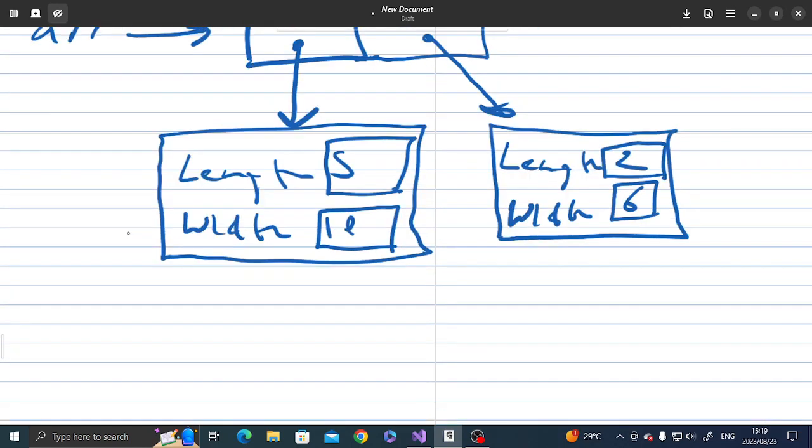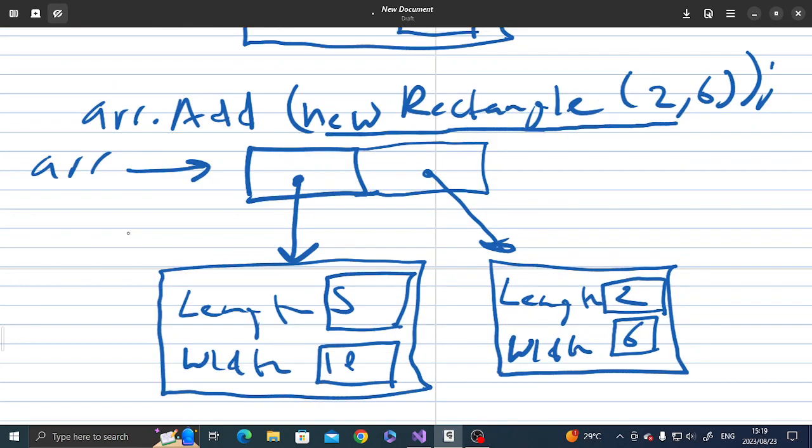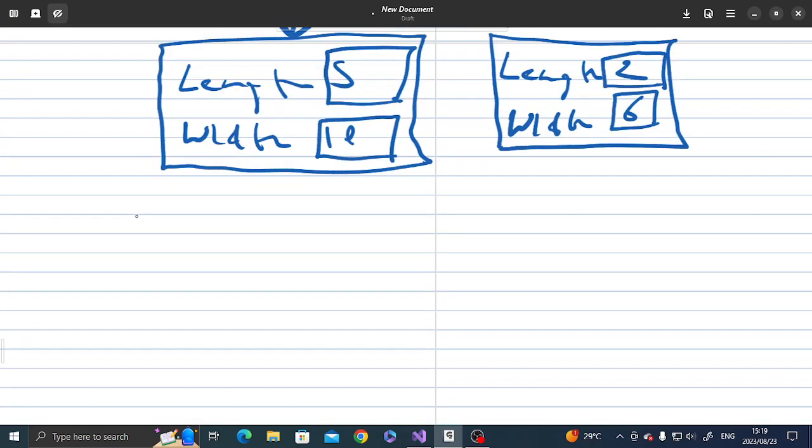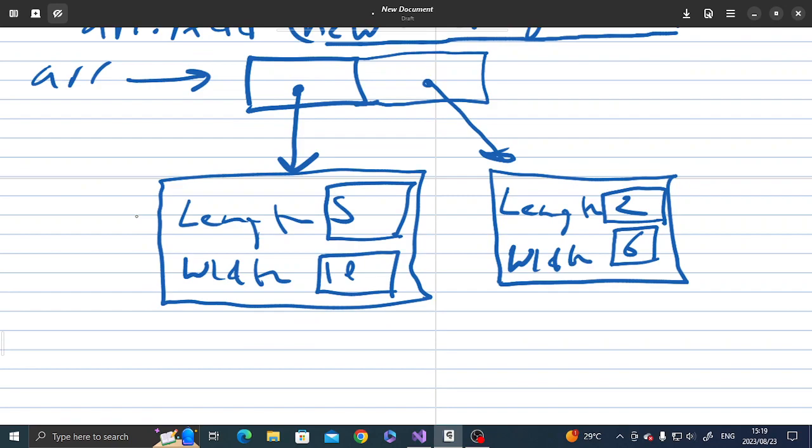So I can provide other examples just for this to sink in. So let's say I'm using the shortcut method r.add. Maybe I can say new rectangle.